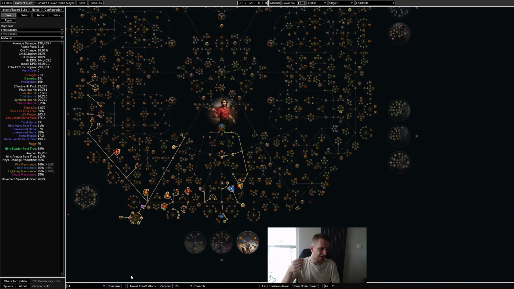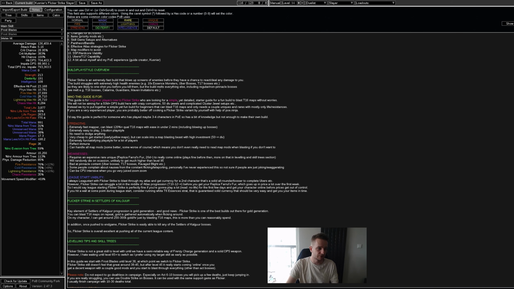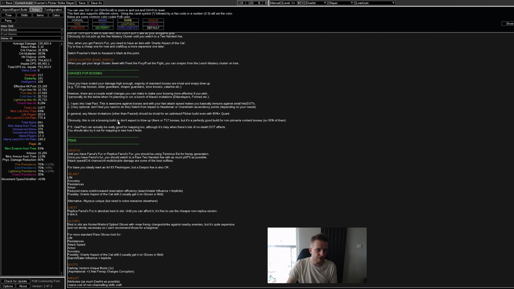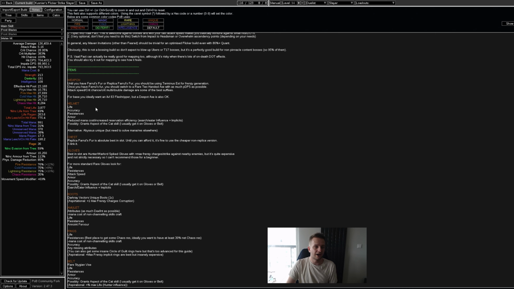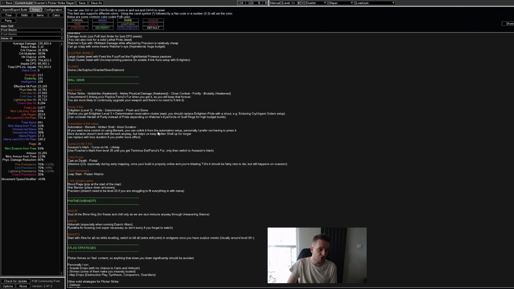So obviously we have a few wheels here, a few skill trees, with our final level 94 as well. I have a huge notes section as well, in which I describe everything here. You're going to want to have a quick read through. We have the guide overview. We have the description of the leveling and skill trees. We have some leveling tips. We have some tips on changes for bossing. We have a rundown of all the items that you want, what modifiers you're looking for on each item. We have a description of all of the links and skill gems and alternatives that you can use.